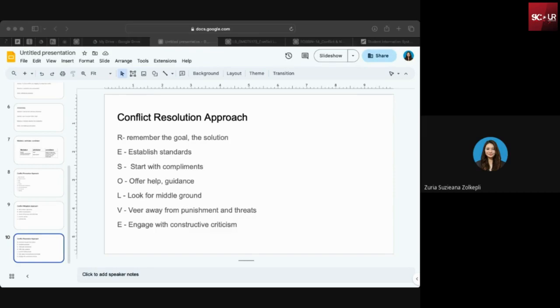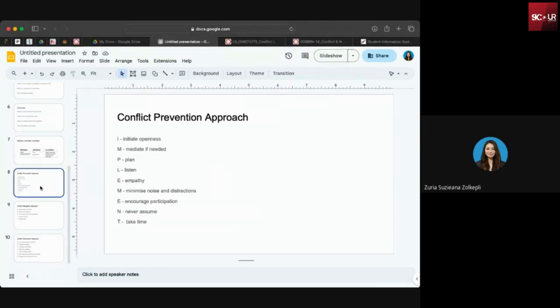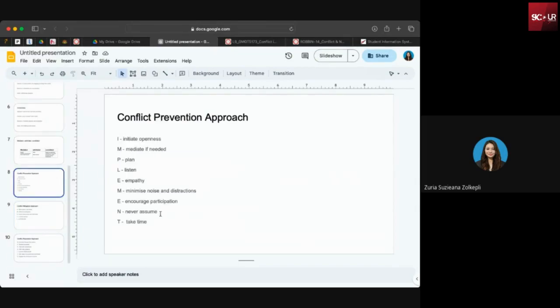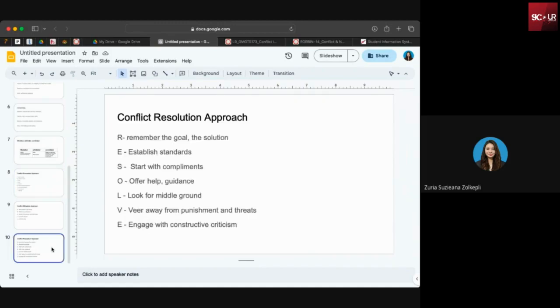So engage with constructive criticism, alright. Macam the first thing, I remember that we are not right. We are not right every time. Okay, so never assume that we are right every time. So sometimes maybe there are some parts that we didn't be aware of. Okay, so be open, right? Be open with constructive criticism. But it doesn't mean that apa orang kritik you masuk and then it will make you feel down.